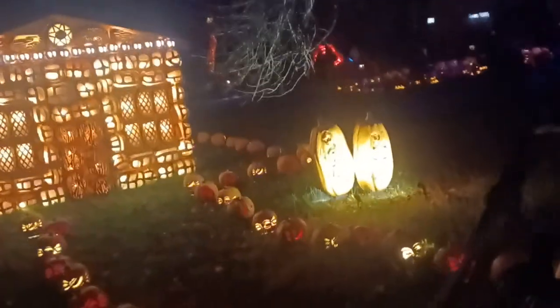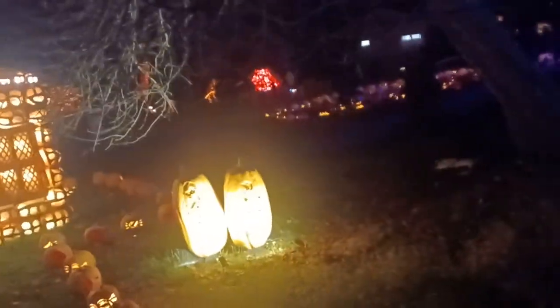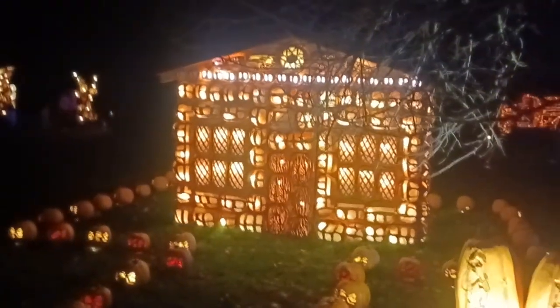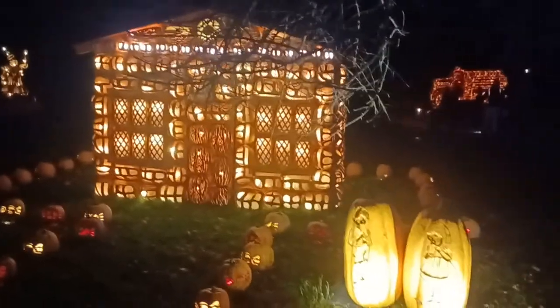Oh, you know what this is supposed to be? I think this is Hansel and Gretel. What is Hansel and Gretel? Do you know the story of Hansel and Gretel? No. I'll tell you when we get home. Okay. I think it's supposed to be Hansel and Gretel. Is this Hansel and Gretel's house? Is that Hansel and Gretel? I think it is. Hansel and Gretel came to the witch's house? Yes. That's right.